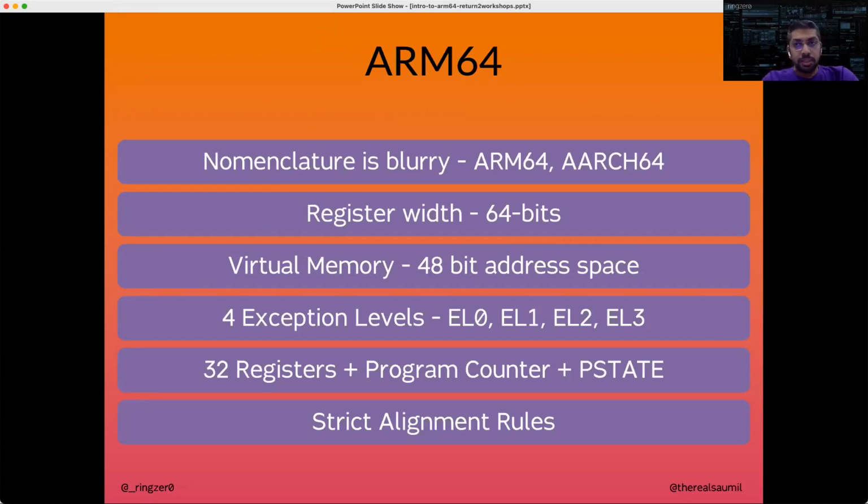Second, just like its predecessor ARM32, ARM64 is also a fixed width instruction set. All instructions are fixed. Strangely enough, the size of the instruction is not 8 bytes per instruction. It is still 4 bytes per instruction. The registers are all 8 bytes wide or 64 bits wide, but the instructions are still 4 bytes wide.